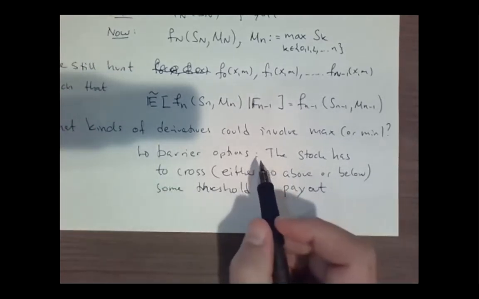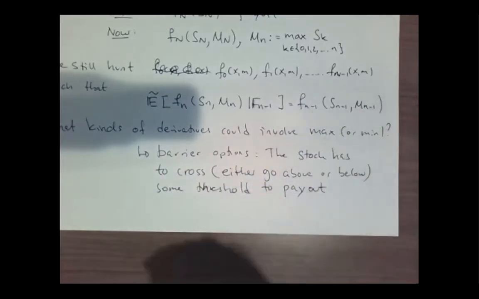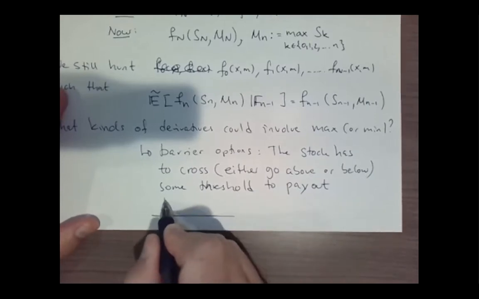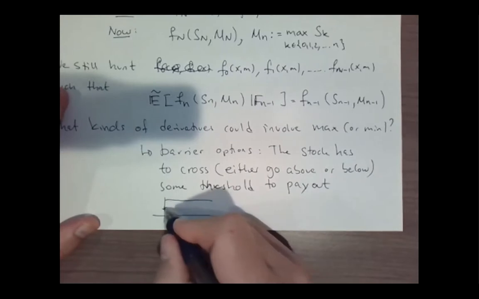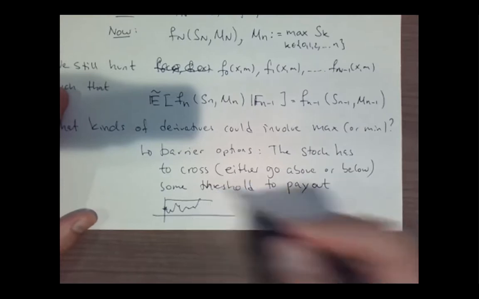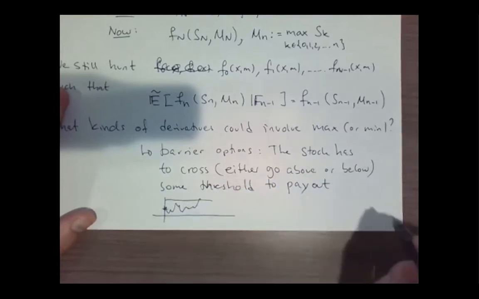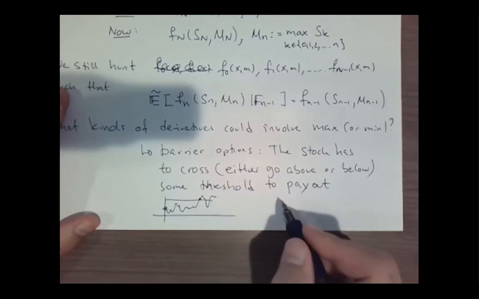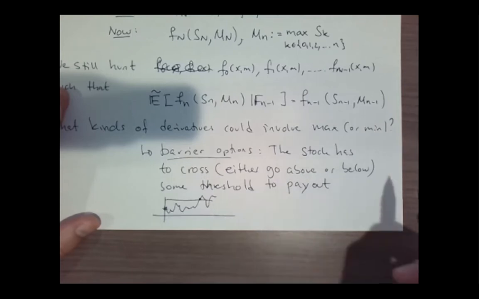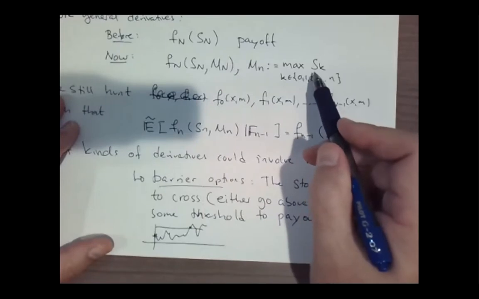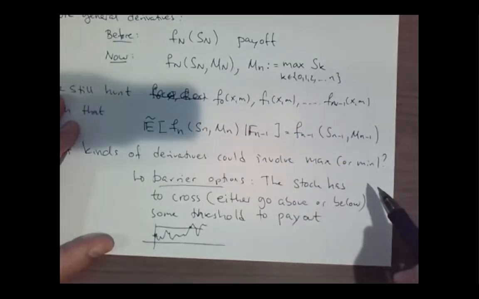So barrier options. So you have, if it's a one barrier, you start the stock price, say down here. There's a barrier, and the stock price just moves around without crossing the barrier. It just expires worthless. If at some point it crosses the barrier, it turns into a put, it turns into a call, something like that. Knock in, knock out. So if it crosses the barrier and then it can continue, then it becomes either a put or a call. These are called barrier options, and these are examples of options that depend upon, say, a max and a min of the running stock price.